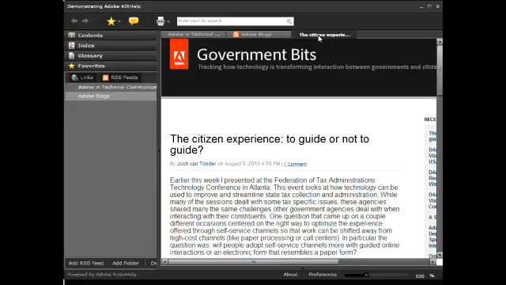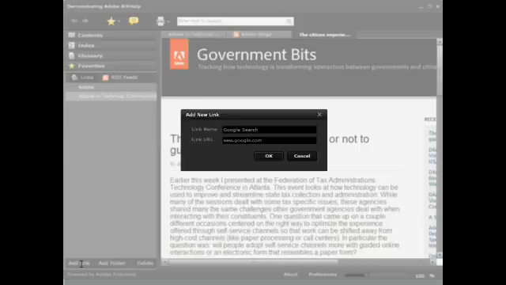Okay, let me come back to my favorites tab and select the links tab. Now I'm going to play the role of an end user who often goes to a website and would like to add it as a link, and I can do that. To add a link as an end user, I'm going to click add link and specify the name of my link up here. I'm going to go with Google search, and in the link URL, I'm going to specify the full URL.